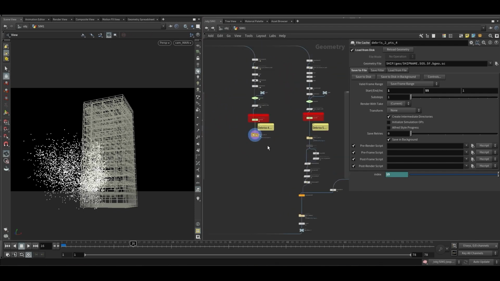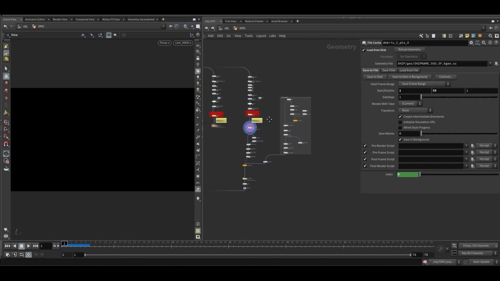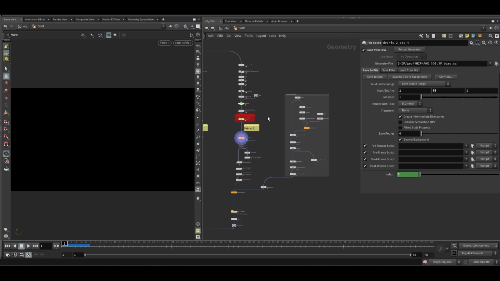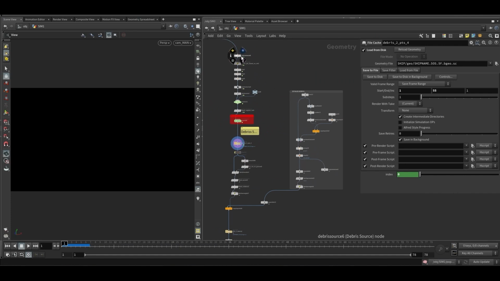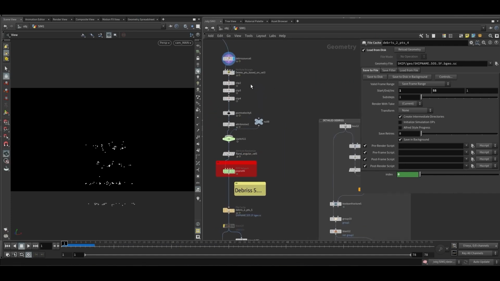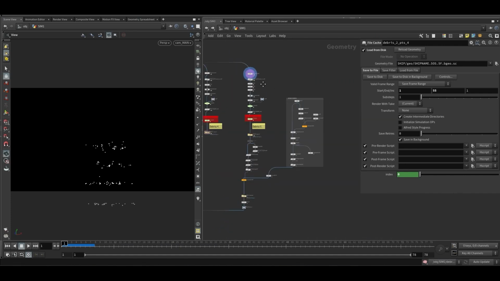So our particle is here. Here we have our fifth debris simulation, which I used. This debris sim is similar to the older sims from the blast we did earlier, from like sim 1. So you can explore this on your own in the file. Pretty similar setup actually, nothing new.